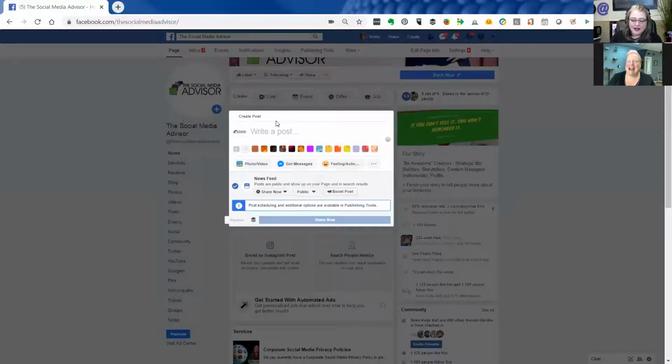Are you pulling out a sticky note? Yes. If you really don't want to get lost in what you're talking about, you put your bullet points on the sticky note, you stick it right underneath your little webcam, and then you're going to know what to say. You're not going to get lost.